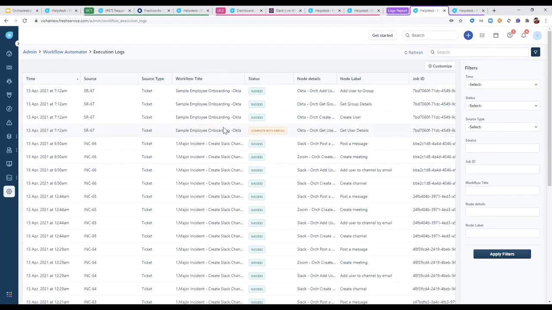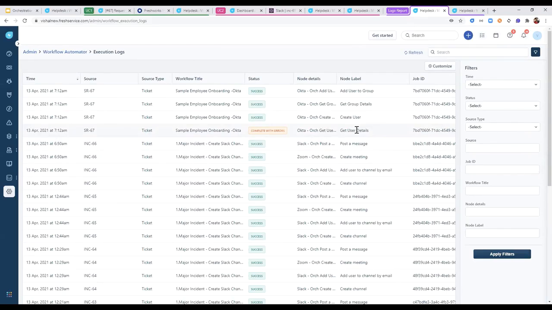The statuses of each of these actions, to get those user details, to create that user, to add that user to a group, can be threefold. It can be a success. It can be complete with errors. What does complete with errors mean? In this case, we're trying to get a user's details, but that user doesn't exist.